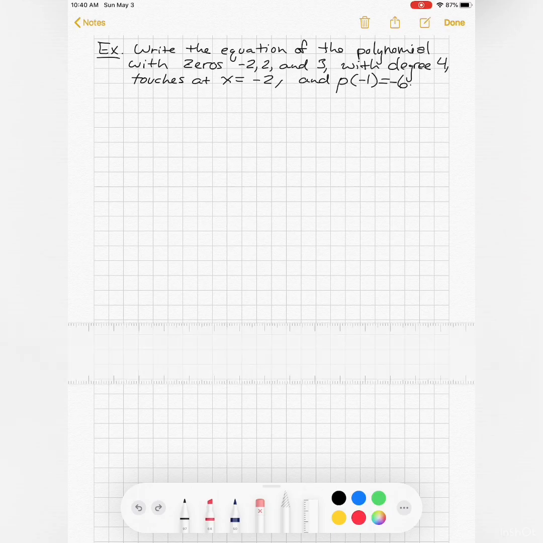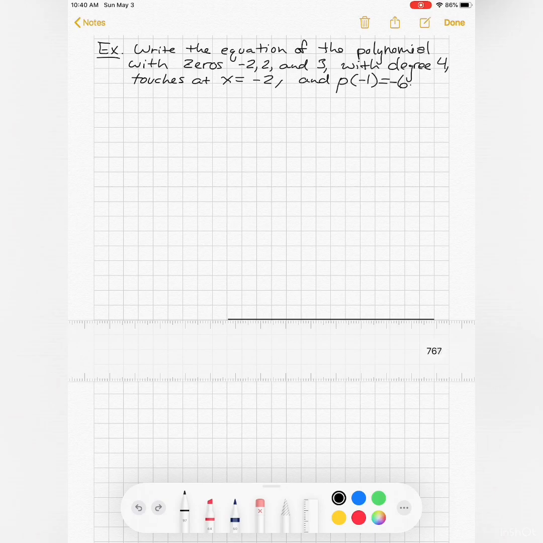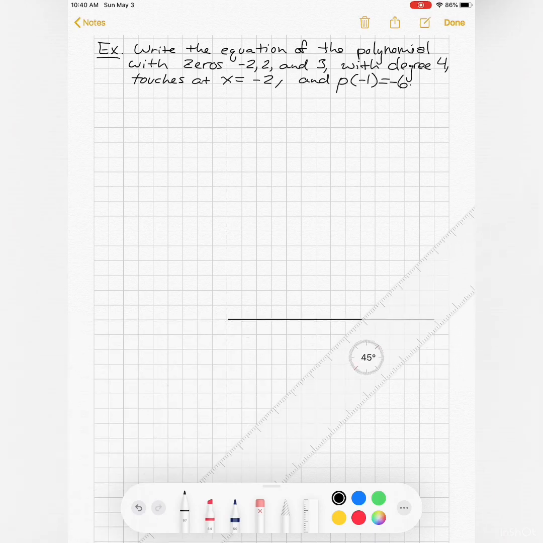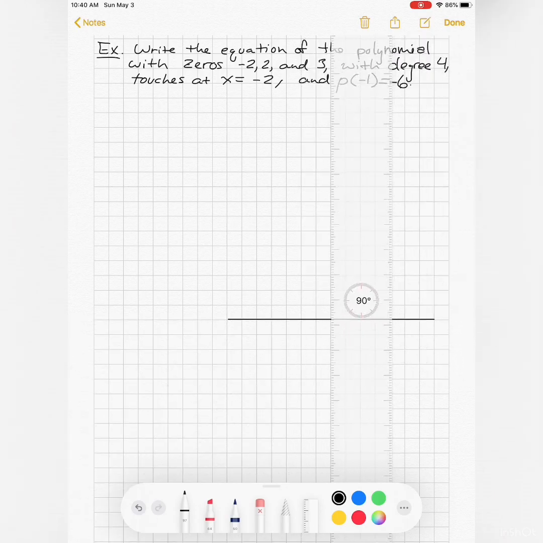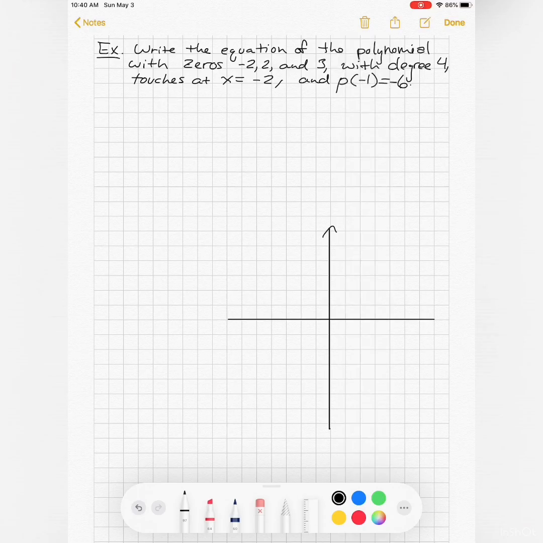Okay, I guess another way this one could be presented would be, they could have given us a graph. So that's another way they could have set up this problem. Let's see, I'm just curious. So 0, -2, 2, 3. Okay, so let's maybe fill that in as we go. So let's see what we can come up with.